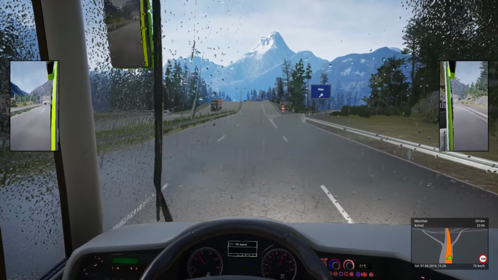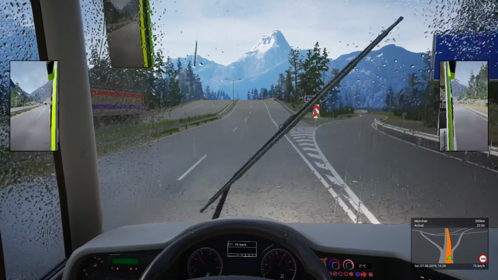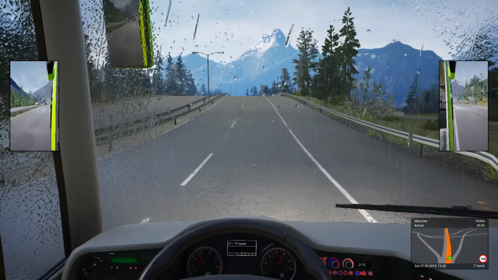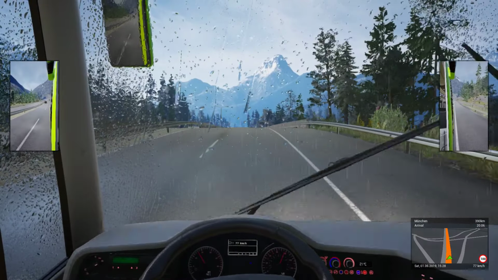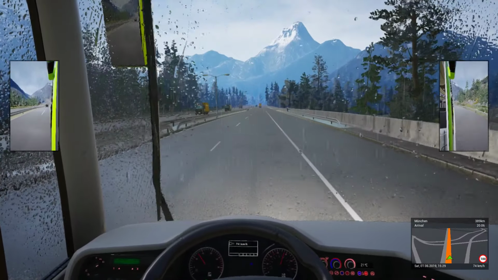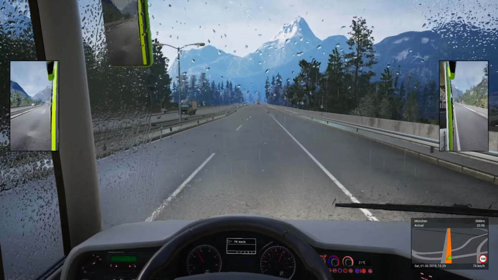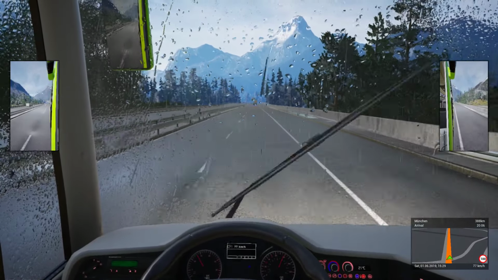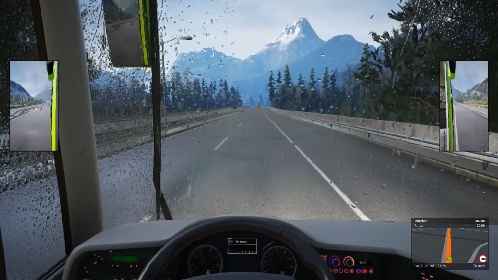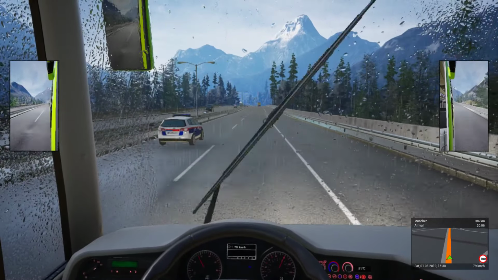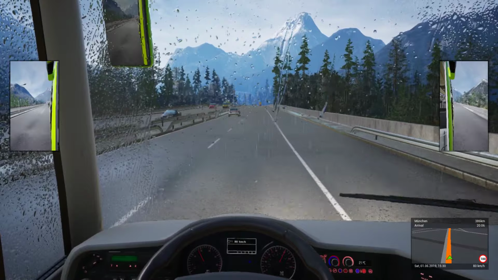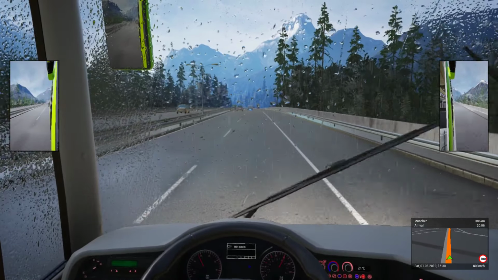Right, straight on again. I'm not going to be trying to push the speed limit too much.